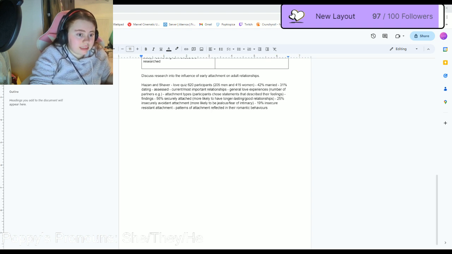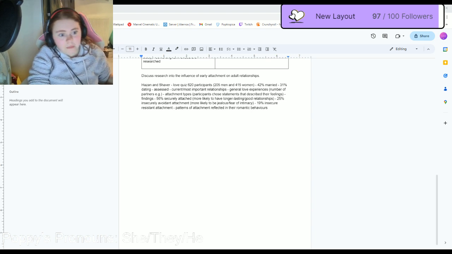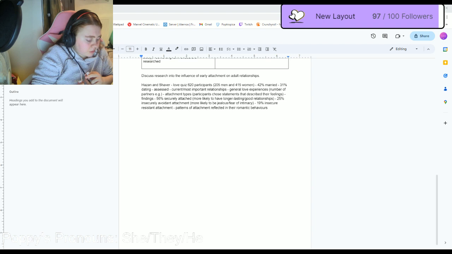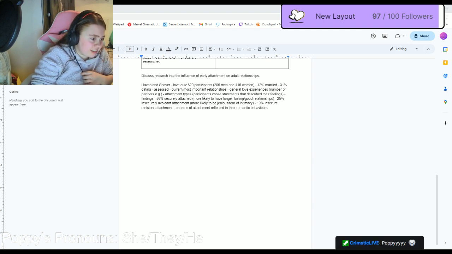With those who had a resistant attachment, the infant would stay close to the mother, and during their reunion they would approach the mother, but whenever the mother would go to pick them up, they would resist. They'd be like, nope, don't even pick me up. The infant wouldn't explore. They had stranger anxiety and separation anxiety. And with those who had an avoidant attachment, the infant would not really stay close.